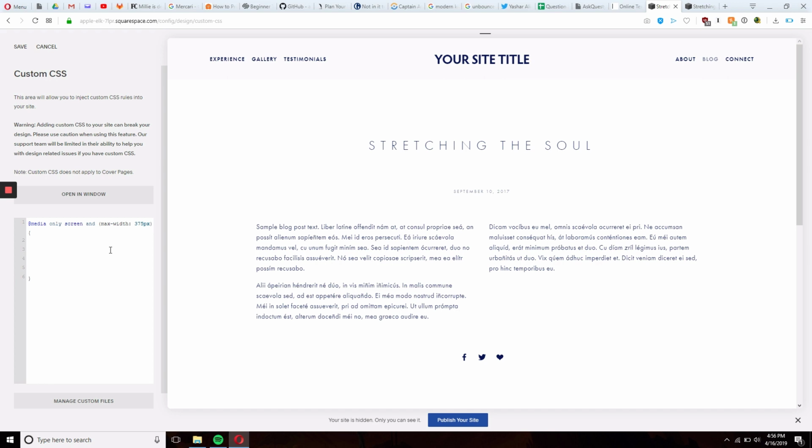And so we're going to target the P element, which is your paragraph element, which is all this text. And we're going to set the font size to 12 pixels. And we'll say hyphens none. Let's save that. And then let's see if this will reflect here.